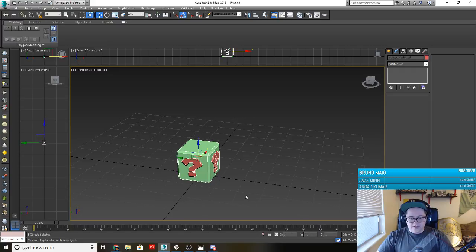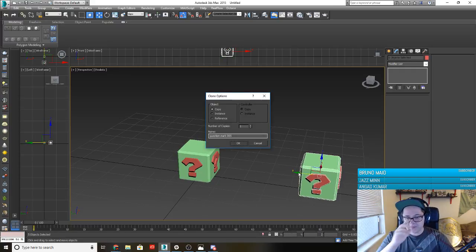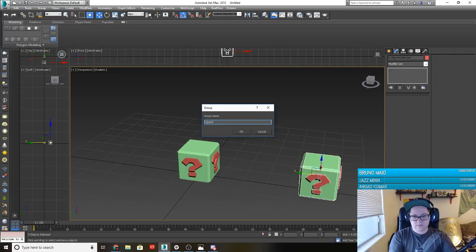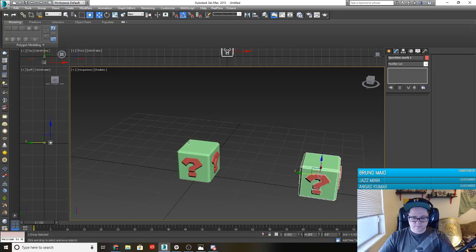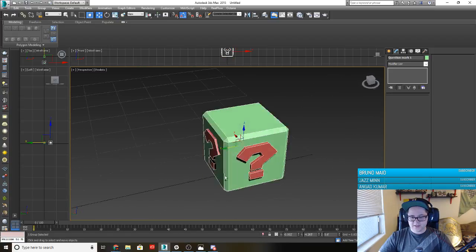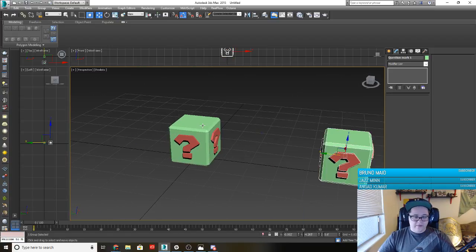Okay, now from here, I don't want to ruin this. This is the progress we've made, so I'm going to make a duplicate. This is a really good process to have of making duplicates, because if you ever mess this main one up on accident, you always have a version to fall back on. So I'm going to highlight all of this and group them all together. And then now we have a backup question mark that we can always look at and reference if we've ever messed this one up.